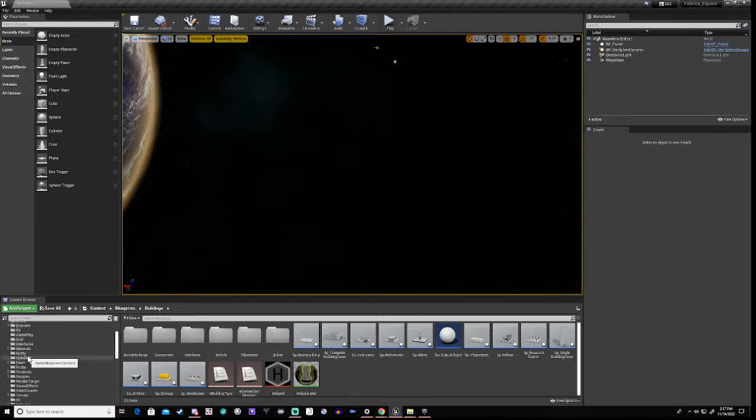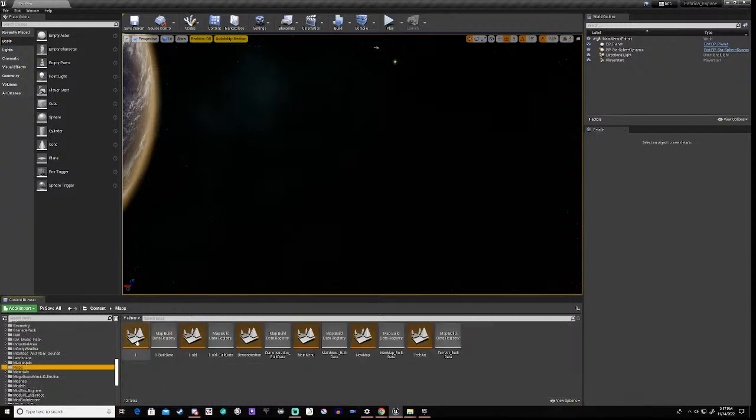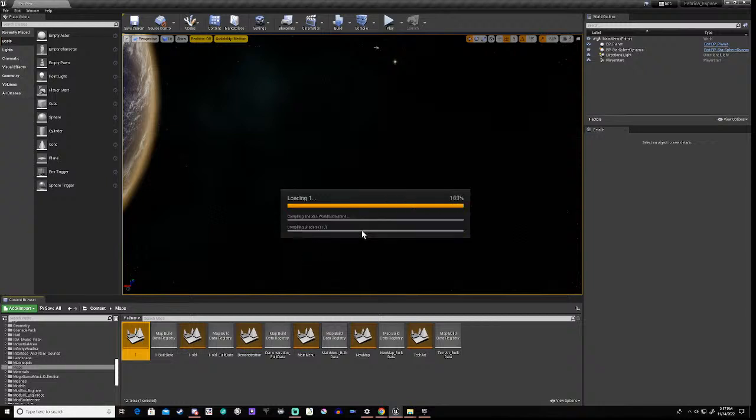Right, where's my maps? Mr. Spock, I'm getting the stinky smell of an add-on or an asset.